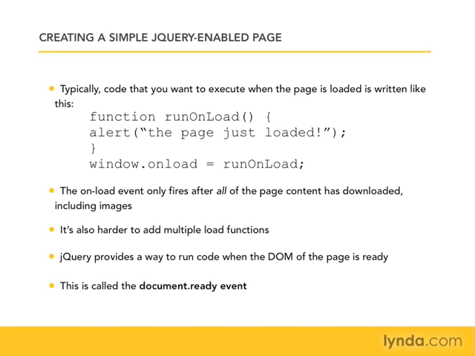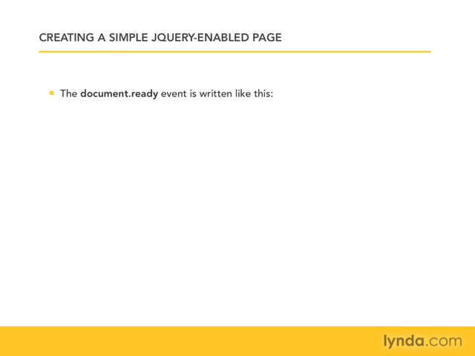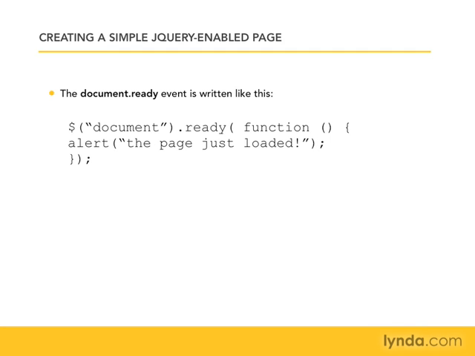To do this in jQuery, you write a document.ready event handler, and it's written like the code you see here. So this little $ character, that's the jQuery object. And you can write the $, or you can write jQuery and call functions off of that. However, most of the jQuery code you'll probably see in practice is written using this $ character right here. And that's where all of jQuery's functionality is accessed from. So what I'm doing here is writing the jQuery object and calling the function with the parameter of document and then .ready. And I'm passing it this anonymous function that will display an alert when the page is loaded.